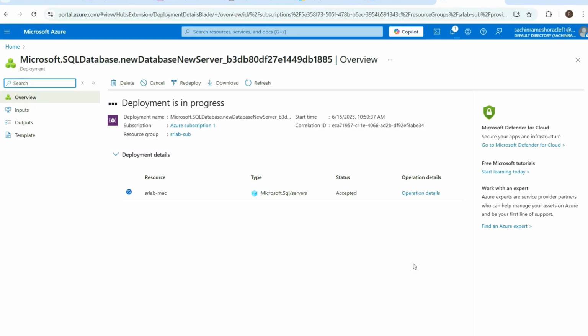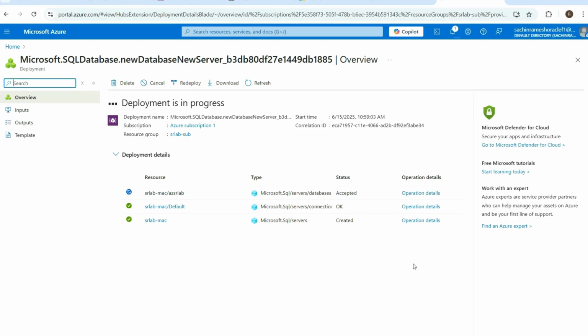I wanted to create a Microsoft SQL database for free, and I chose that one. But for the database to run, it requires a server, so I created a server also. So there are 3 resource groups I used in this database creation. Currently the deployment is in progress.